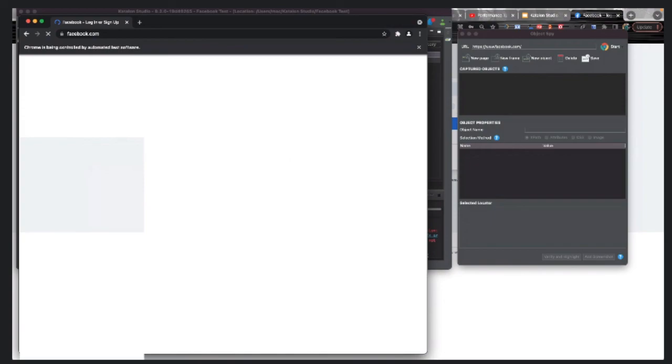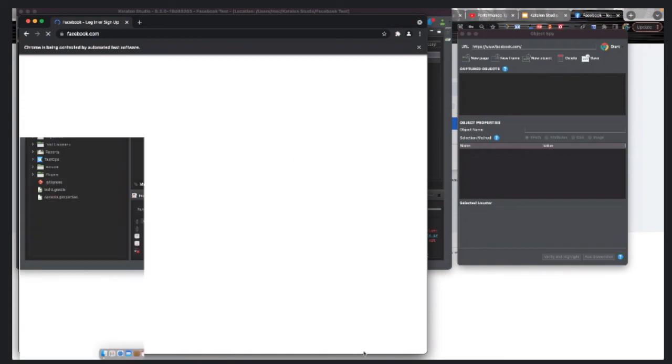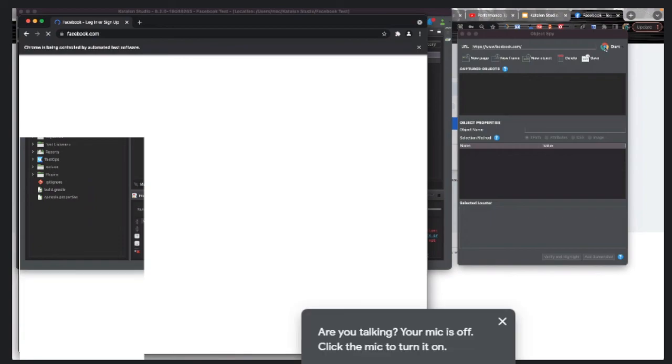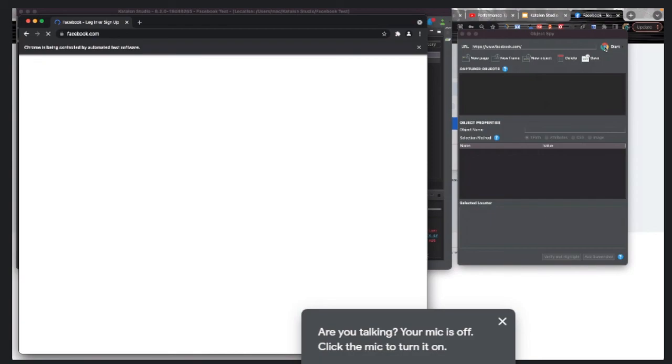It's still the same thing you are doing here, just a different method entirely. Once you've entered your URL and selected the browser, you click start, and it launches the URL.